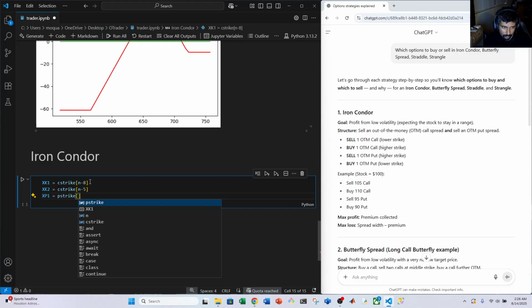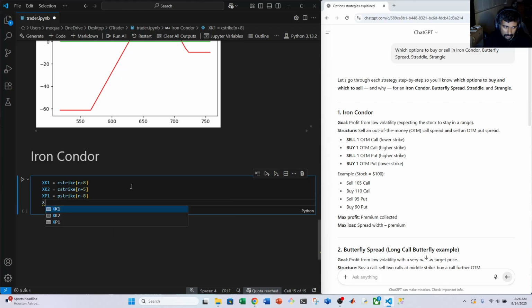It's out of the money if it's reversed. So if these are to the left, that means these are in the money. Okay, so I have to do plus 8 and plus 5. Yeah, that was a little confusing. So this one is going to equal N minus 8, and this one's going to be XP2, P strike of N minus 5. So sell, buy.